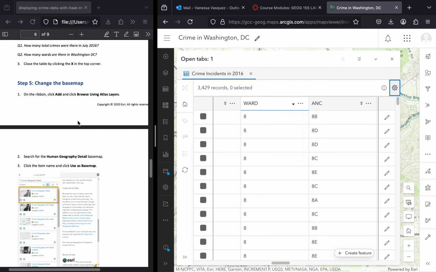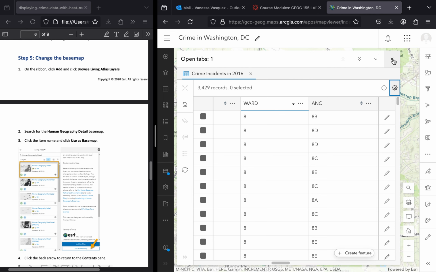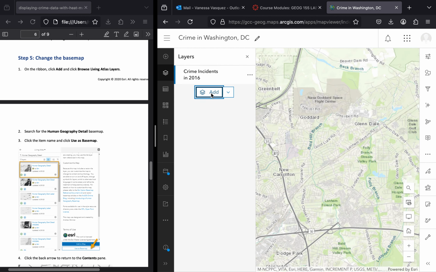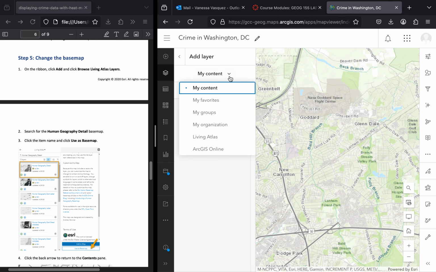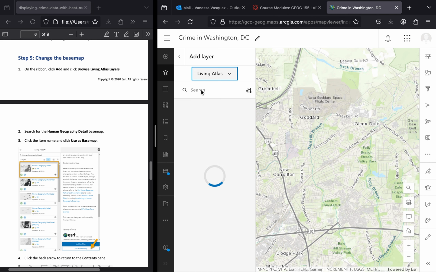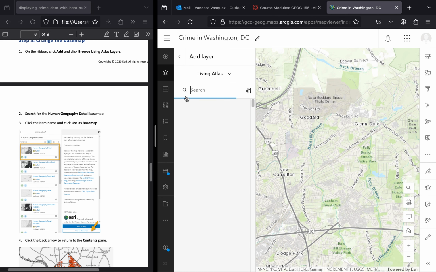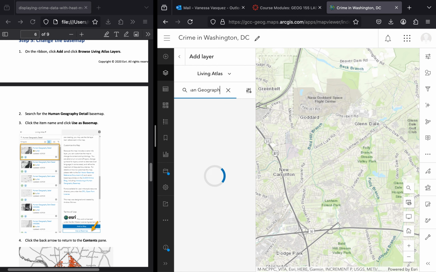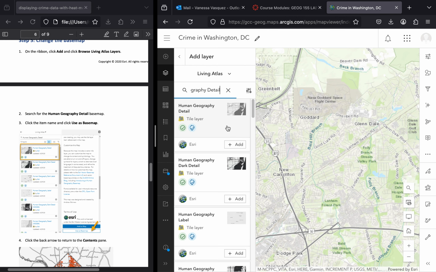Now it states on the ribbon, click Add and click Browse Living Atlas Layers. So we will be changing the base map. So again, click on My Content and click Living Atlas, and we are going to search for this particular base map here. Human Geography Detail. So I found it right here.